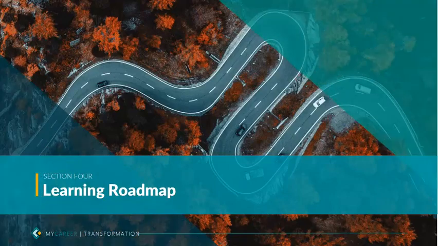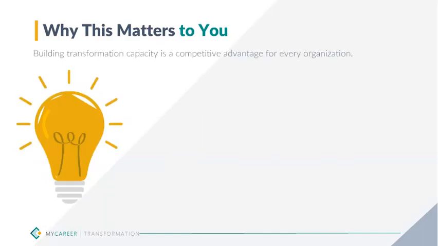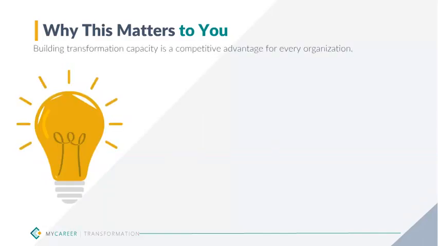Section 4. Learning Roadmap. Building transformation capacity is a competitive advantage for every organization. The ability to anticipate, plan, and execute transformation while change continues to accelerate will help ensure that your organization not only survives, but thrives. To help you achieve this ability, our courses are designed for the following audiences.